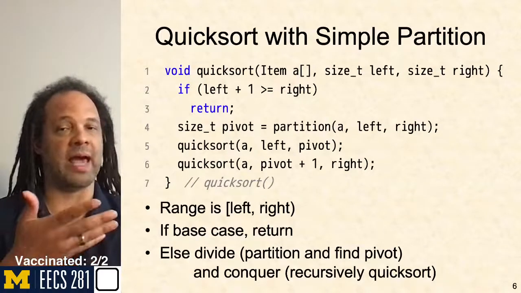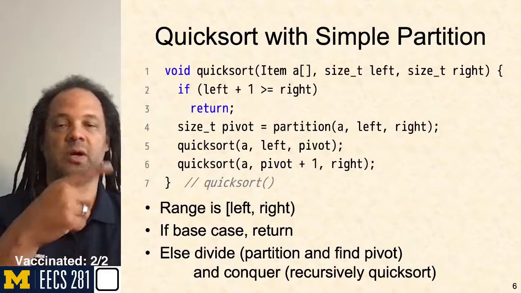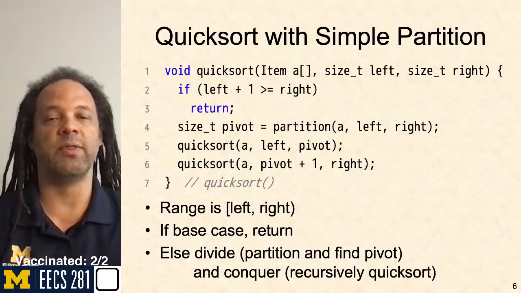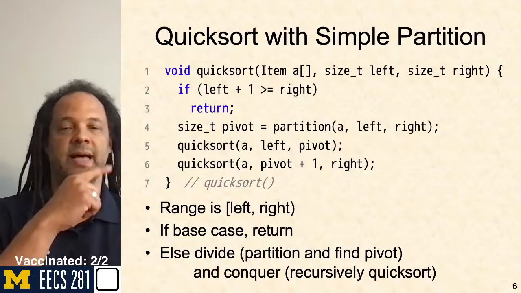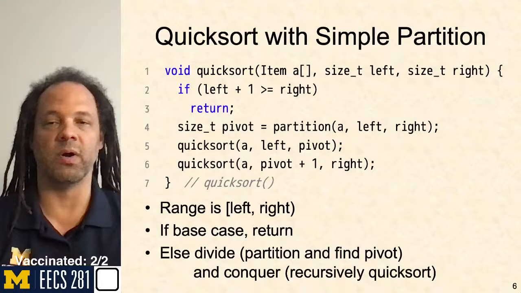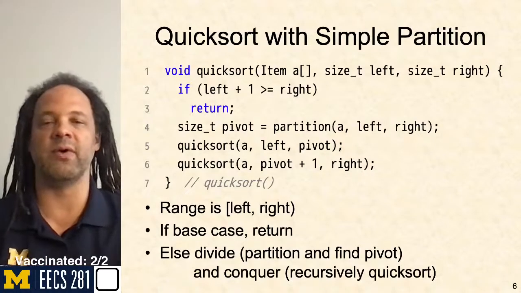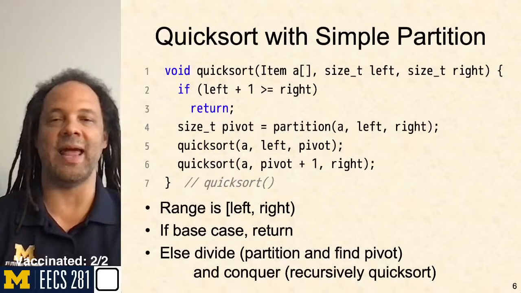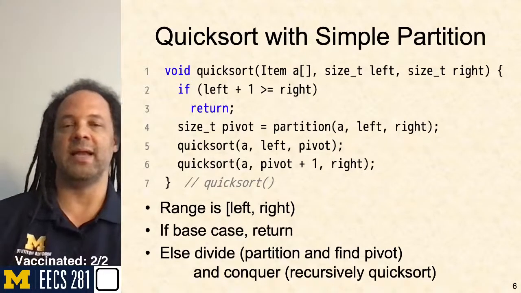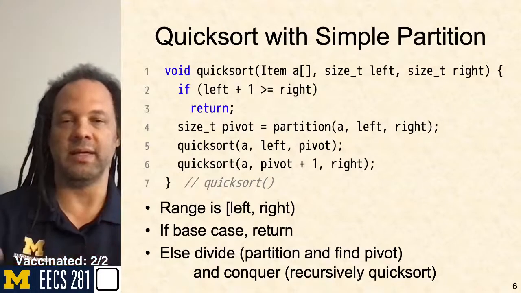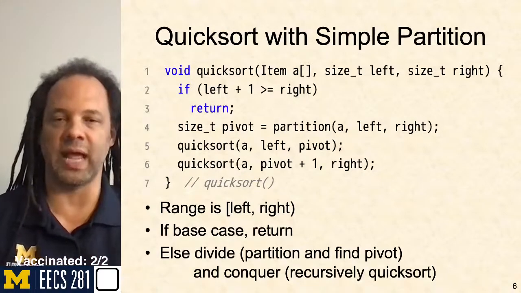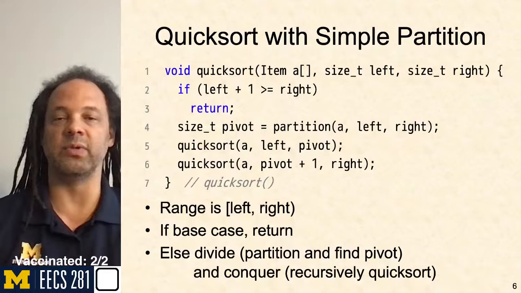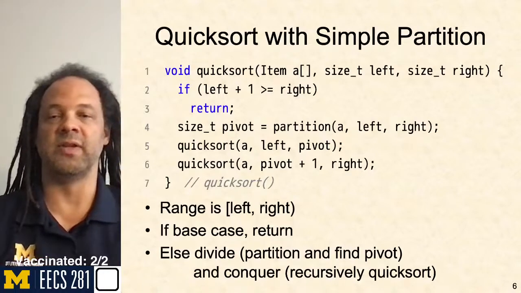All right, so looking at it though, it looks fairly simple. Quicksort is a call to this function itself, and I've got a constant amount of work here going on in lines 2 and 3. All I have to worry about then is how does partition work. My base case in line 2 there, if left plus 1 is greater than or equal to right, that's looking at indices. If these two things are equal, that means I've got an empty range. So if I said left is 0 and right is 0, that would mean that I wouldn't sort anything. And in that case, left plus 1, 0 plus 1 is greater than or equal to 0, so then there's nothing to be done there.